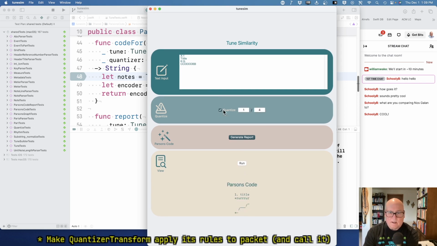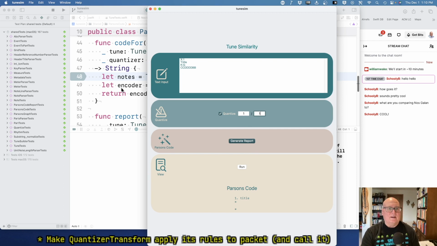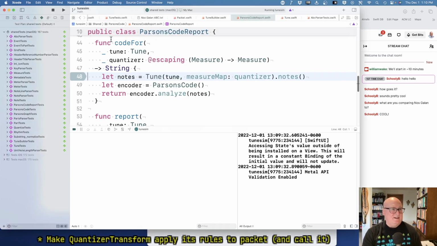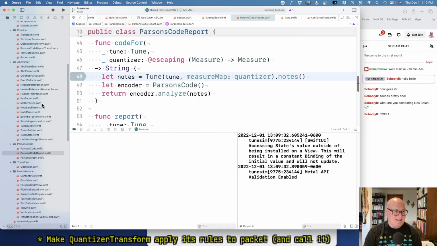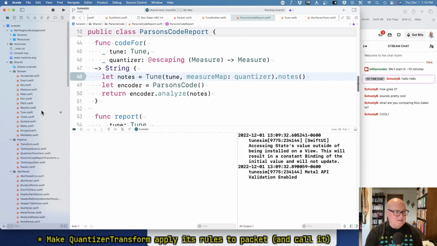If I quantize by a quarter, it should be half as many notes. There we go. Quantize by a half should be 2 notes. And quantize by 1, it should give me the first note. Star. Okay, yeah. I'm glad I had to show this off because I might have missed that for a while.